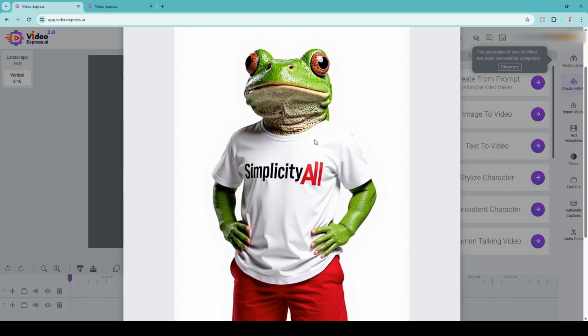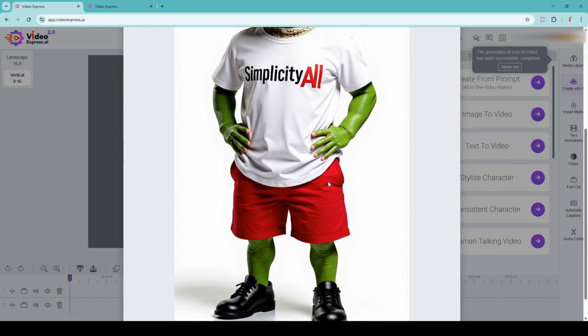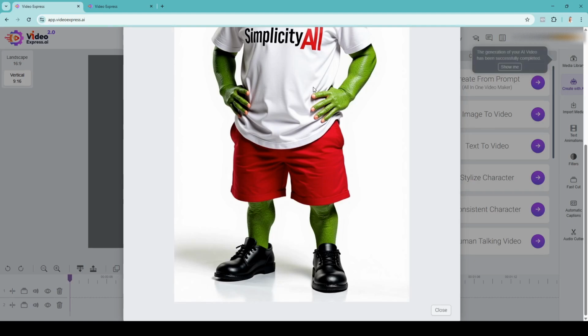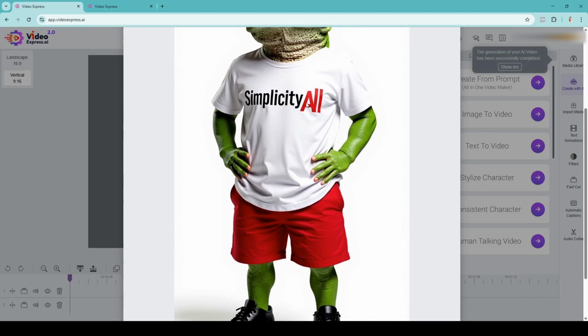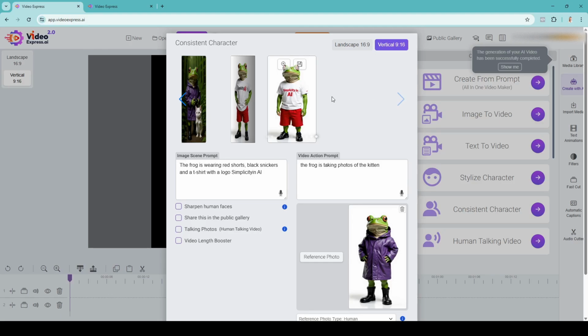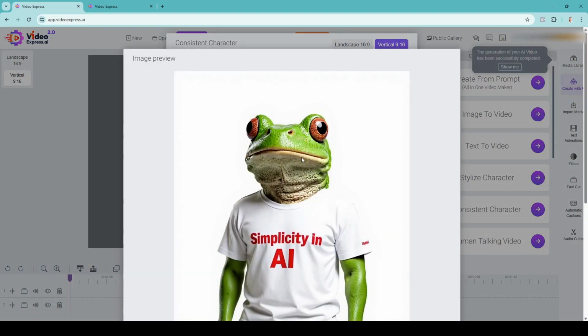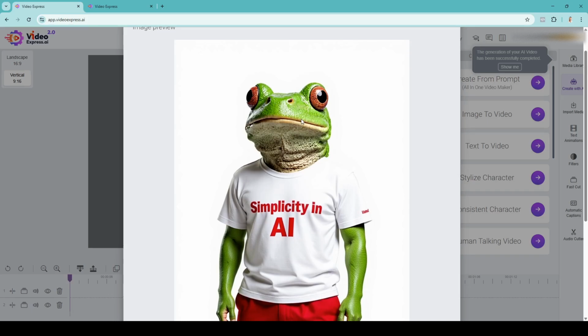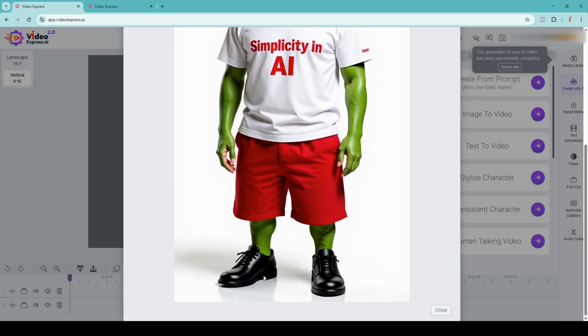Look at that. This is pretty cool. I noticed that the text is not that great, but I really don't care about that. Nice. Simplicity AI. Perfect. Oh, those are not sneakers. Those are just regular shoes.